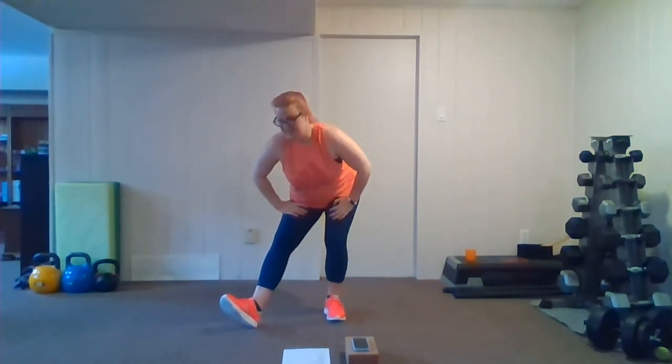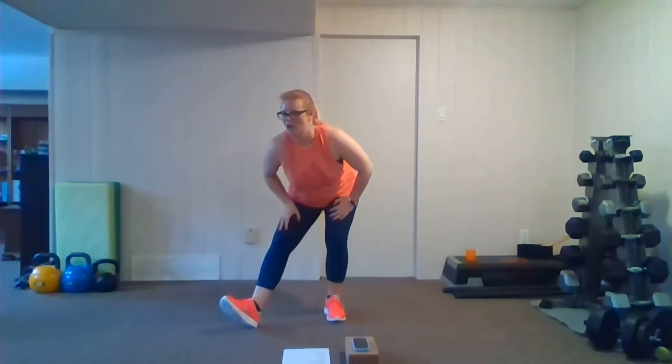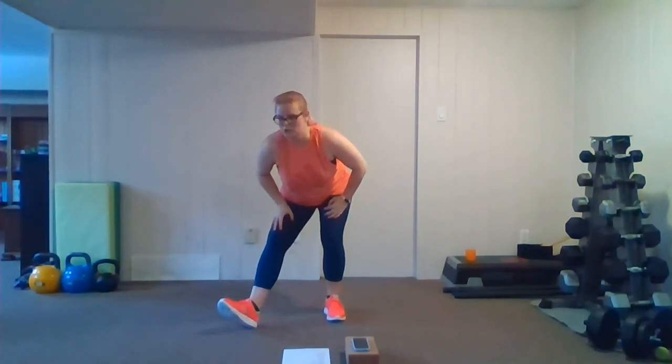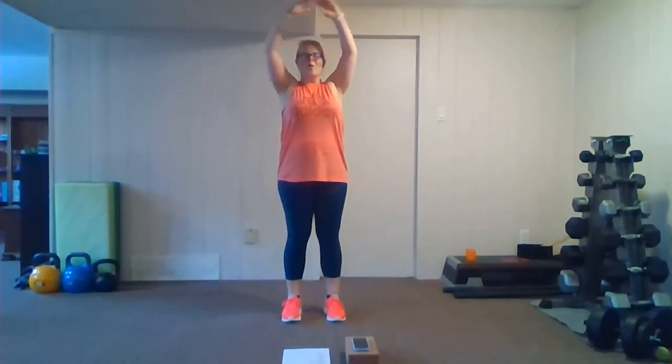Gently come up out of it, over to the other side — heel down, toe up, gentle bend in the knee. Push forward through that upper body, chest out, push your bum back. Dig that heel into the floor — that's going to help to elongate through the hamstring, getting that gentle stretch in the back of the thigh. If you find any shakiness, just ease up a little — you should just feel a gentle stretch, you don't have to go super deep. Gently come up out of it, nice deep breath in and exhale and relax. We're all done for today — have a great day and I'll see you again soon.